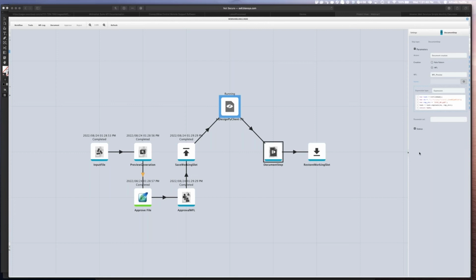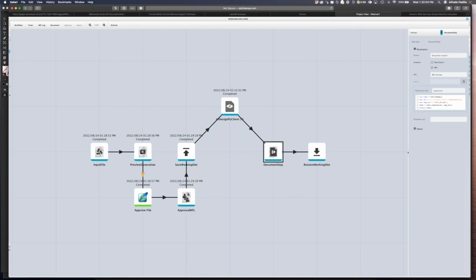Because what's happening is you're running an InDesign page, you're sending it off to InDesign Server, you're getting back from there a PDF into the workflow. So this will actually create a new file from the PDF that came in, and then you're restoring the InDesign page that got sent at this point to complete the workflow.